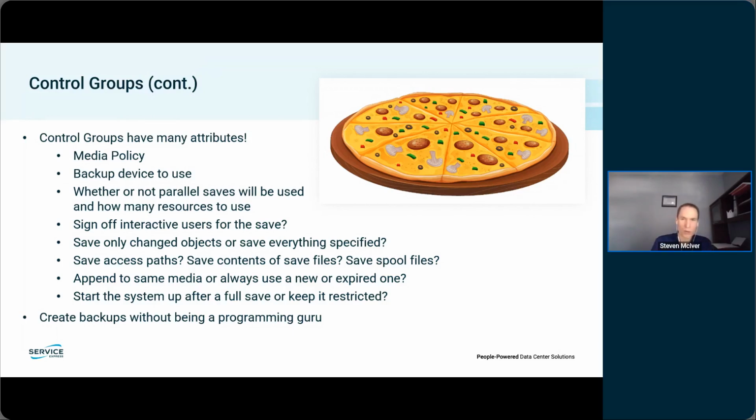Also worth noting is that there's 2 different types of parallel saves that you can do. One of them involves taking, let's say, for example, 1 library and saving it parallel across multiple drives. And then the other form of parallel save is to take 4 libraries and send them each to different tape drives. And so both of them have their advantages and disadvantages.